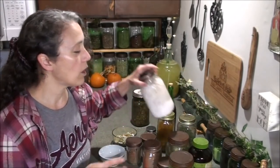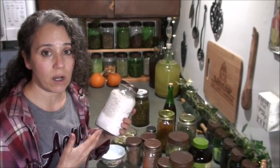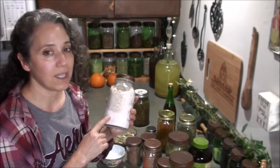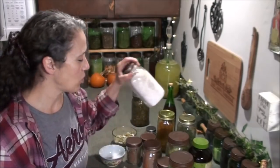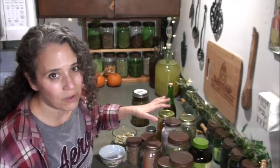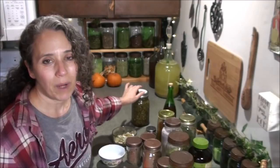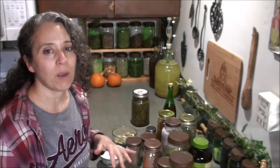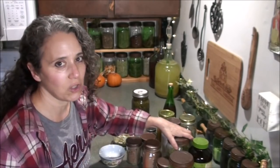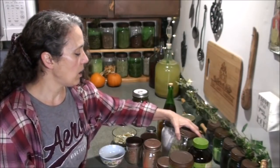Another option for getting lots of calcium and magnesium together is using eggshells, since eggshells are high in both. In this jar I powdered up some orange peel and mixed it in too, to get a little vitamin C as well. I don't really do the eggshell capsules anymore — I just take it by the spoonful, either mixed into my extract or into my cold tea in a little shot glass. There are a couple of different ways I like to take it.